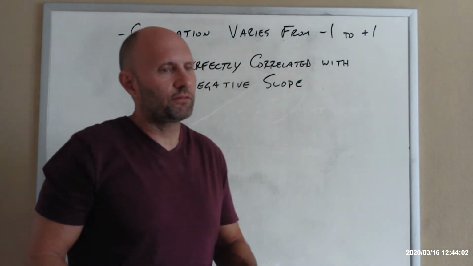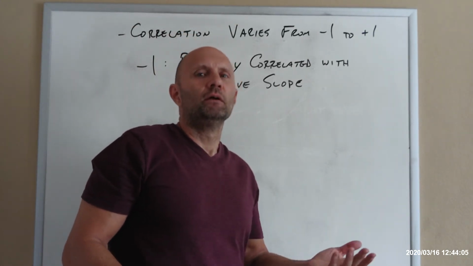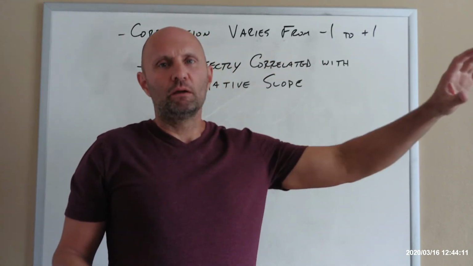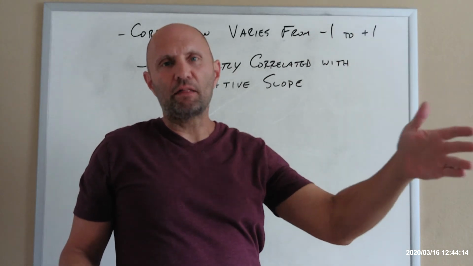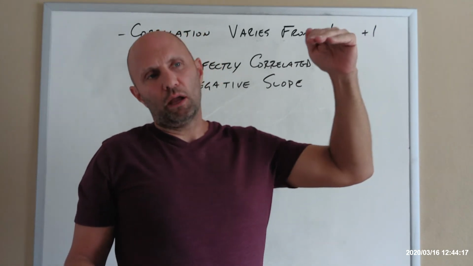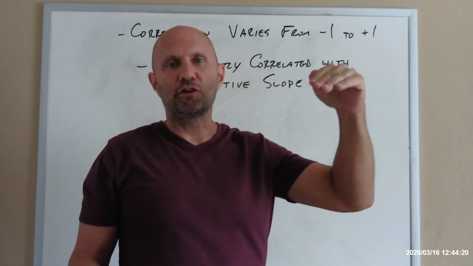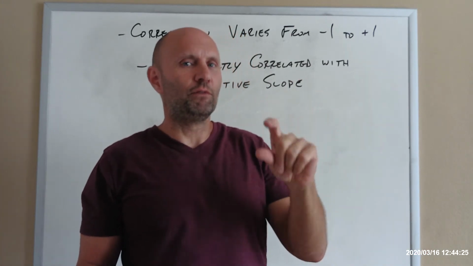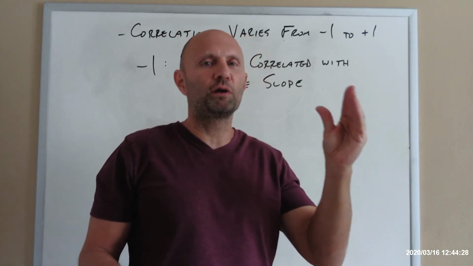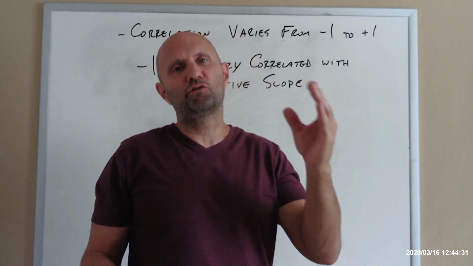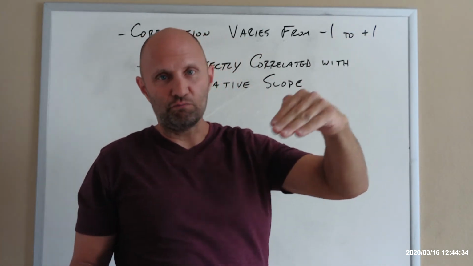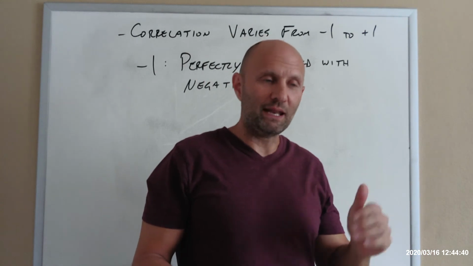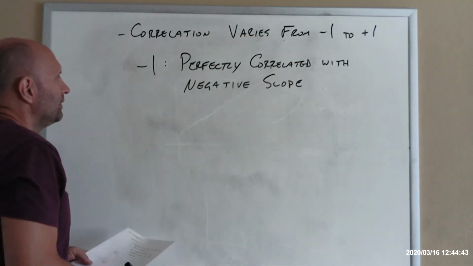So in this case, let's see, maybe like exercise. So maybe we start plotting the point like, okay, how much does a person weigh? And now they start doing some cardio on a treadmill. And then what are their weights? Well, ideally, it's going to be coming down, right? And we can start to see that, all right, if somebody spends 10 minutes on a treadmill, they're losing this much weight. If they spend 30 minutes on a treadmill, this much weight. 45 minutes on a treadmill, that much weight. And again, because we're talking about weight coming off, it's coming down, so it'd be a negative slope, and if it's perfectly correlated, it would be -1.